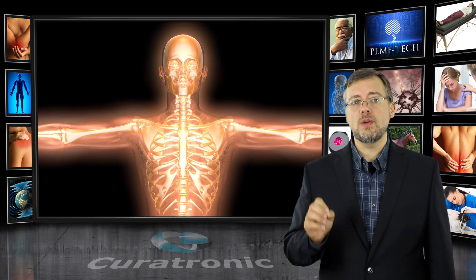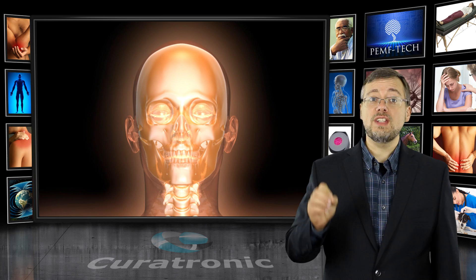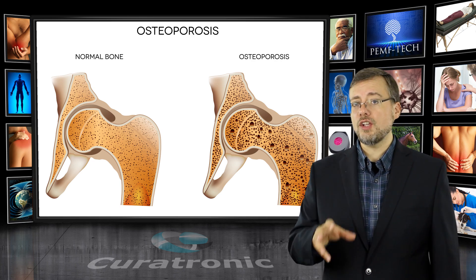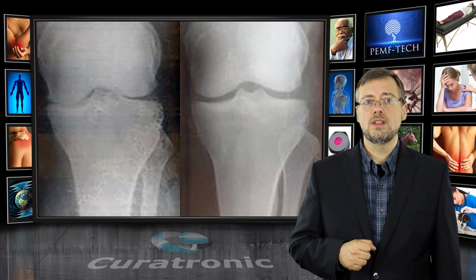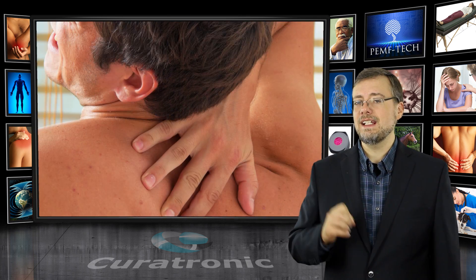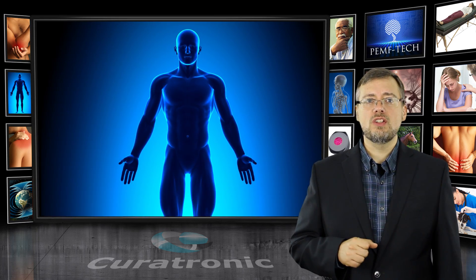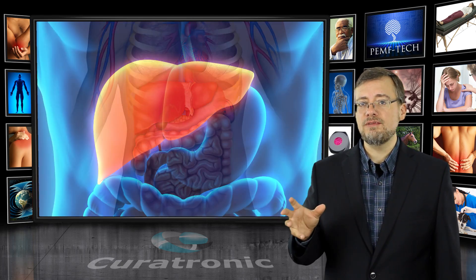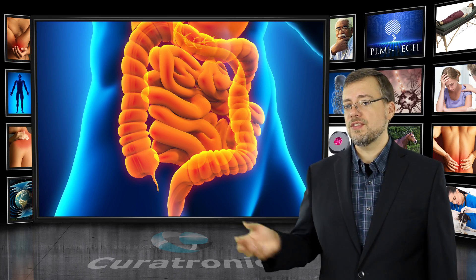The power of penetration also helps stimulate the osteoblasts — the cells responsible for bone and cartilage production. This is critical for bone density regeneration, osteoporosis, arthritis, osteoarthritis, fracture healing, and cartilage regrowth in worn joints. Combined with its powerful pain therapy, the Curatron is the perfect treatment for tendonitis, bursitis, and carpal tunnel syndrome. The ability of the Curatron to penetrate and stimulate internal organ healing also makes it an ideal candidate for treatment of the liver, the kidneys, pancreatitis, the heart, irritable bowel syndrome, and conditions such as Crohn's.